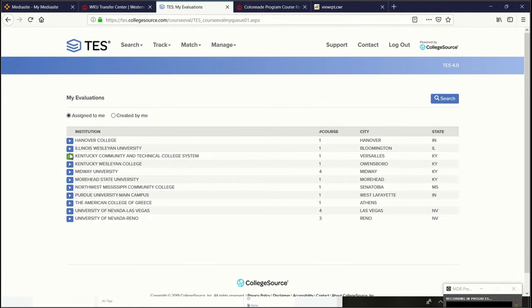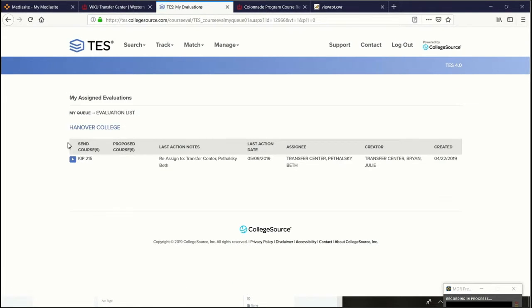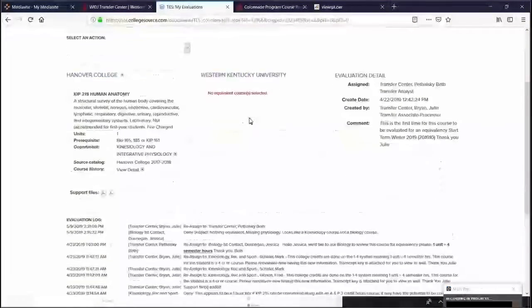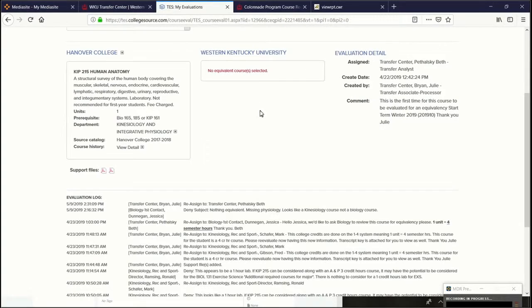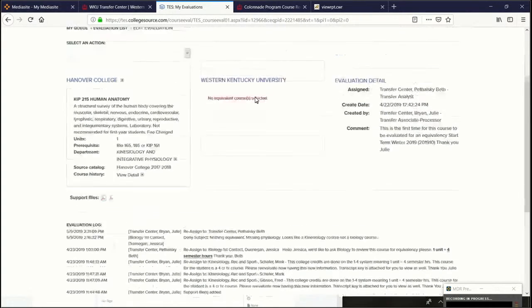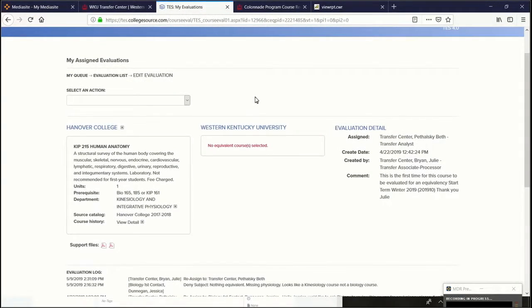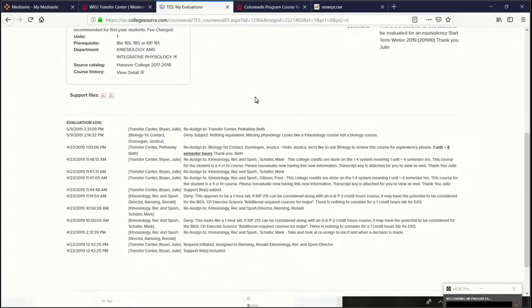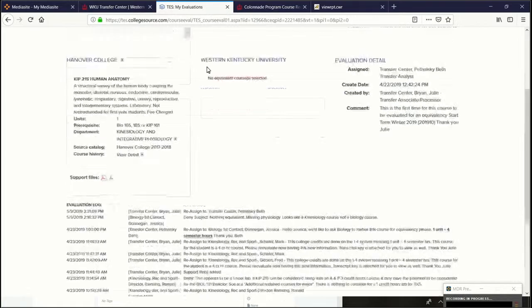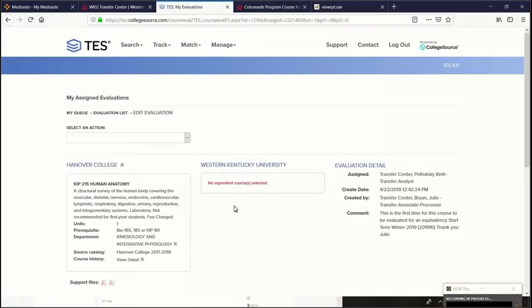So in your list, let's say you have this top one, you can click on it and there would be an equivalency over here on the Western side that your first contact person has done, or maybe they didn't because they say it doesn't match or there's not good information or some reason, but all of those notes can be followed down here at the bottom. So whatever equivalency is there, or you add one.